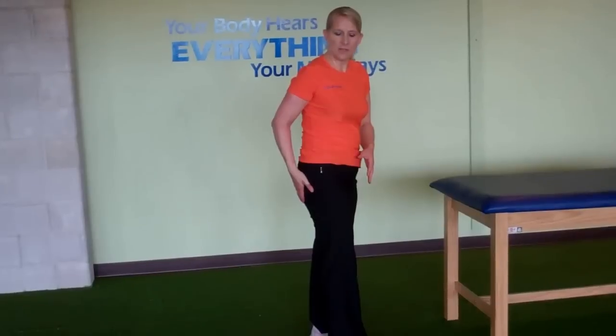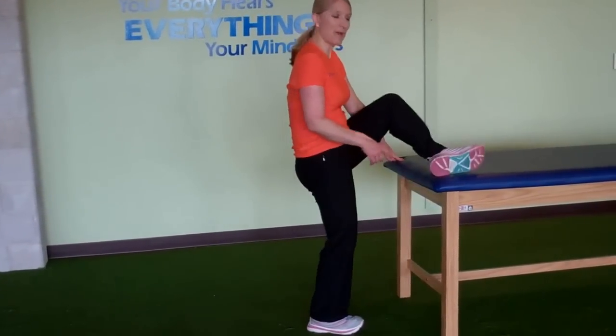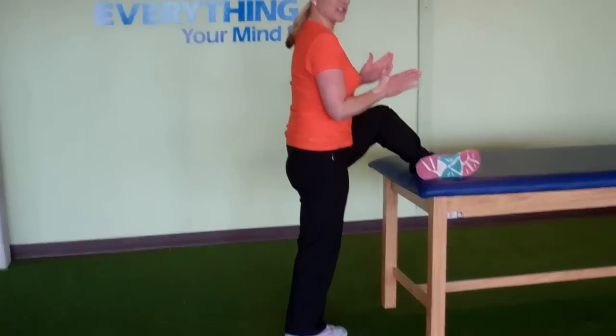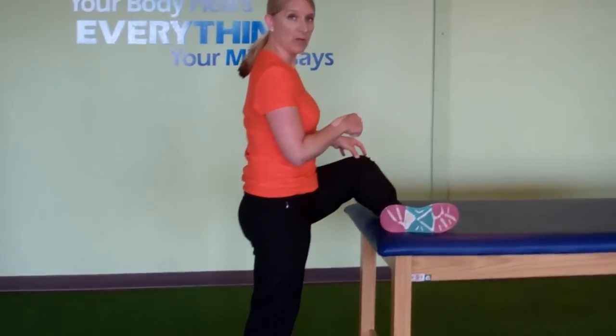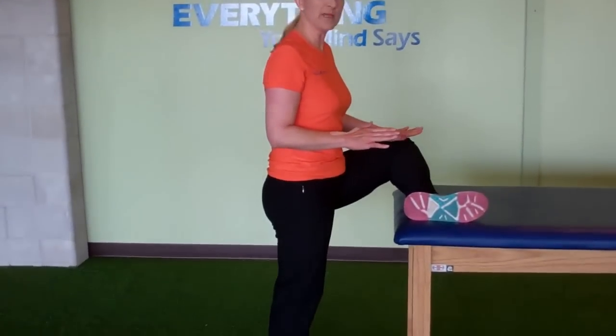Now we'll go on to generally a tighter spot for a lot of people, the piriformis and into the glutes. I come back to the table and face the table again. Put my foot up on the table, face directly in, and try to put the knee down towards the table. Depending on your flexibility, the knee may or may not get to the table. It's okay if it doesn't. Just means we're going to improve your flexibility a little bit more.